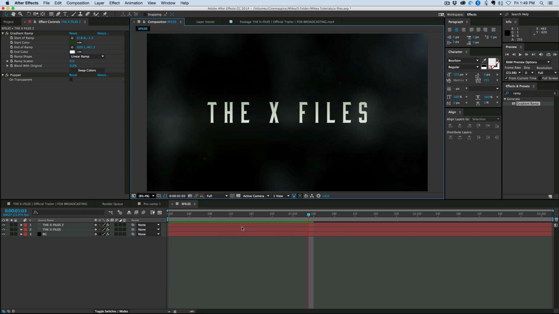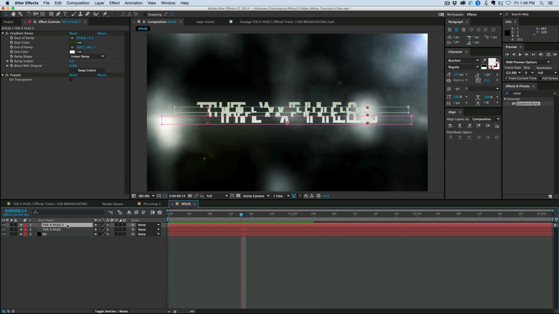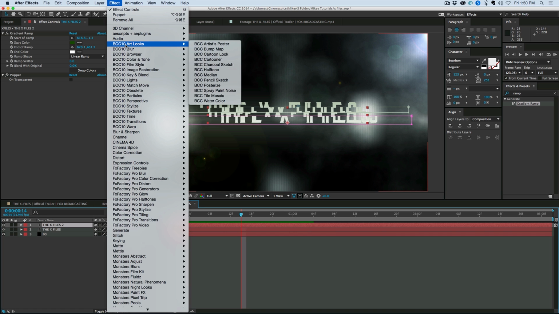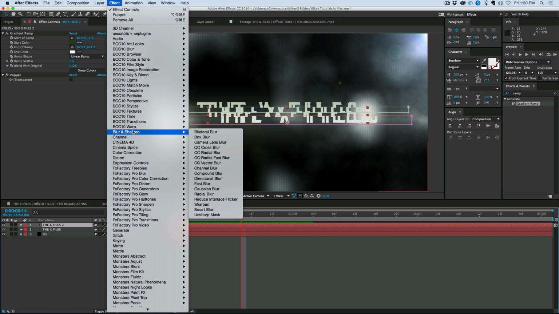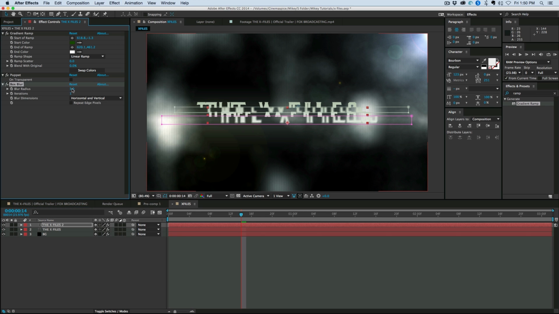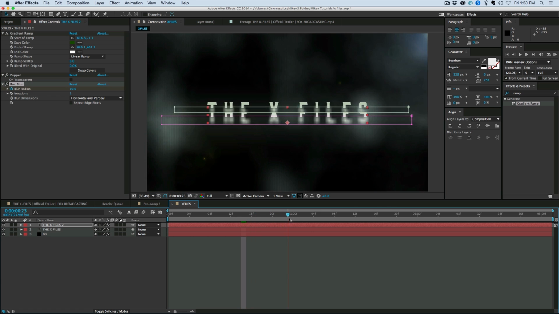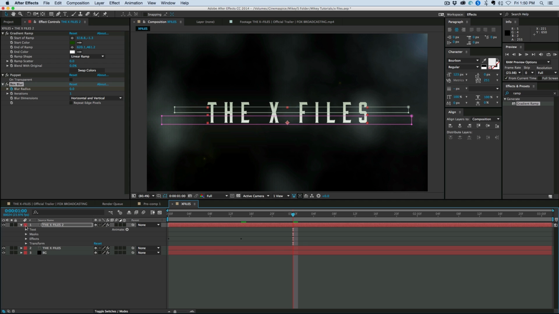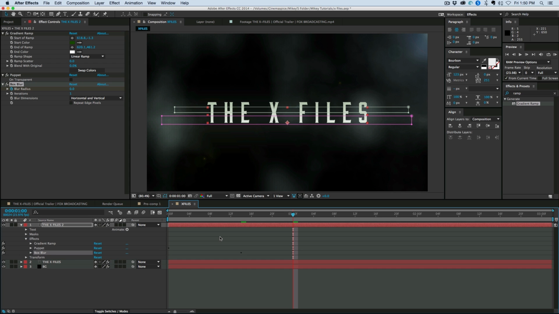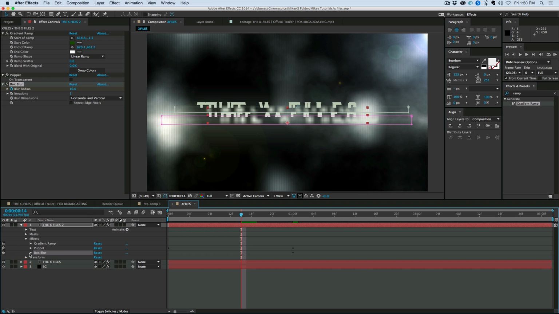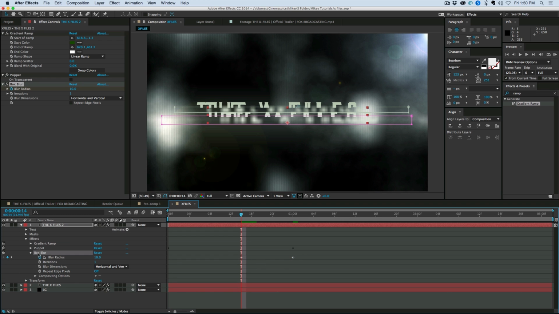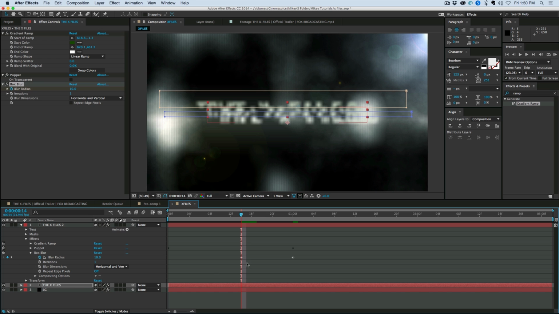Okay, looking pretty good. So let's add a little bit more to this. Say I want this to be a little bit blurry. So let's find some blur. We can do just a fast blur, but let's try something a little different. Let's do like a box blur. Have it at 10, about there. And then when it syncs up, have it set to 0. And then I'm going to make sure my playhead is at the beginning of that keyframe. Copy the box blur and paste it on the other one, and it'll paste the keyframes in that same spot.